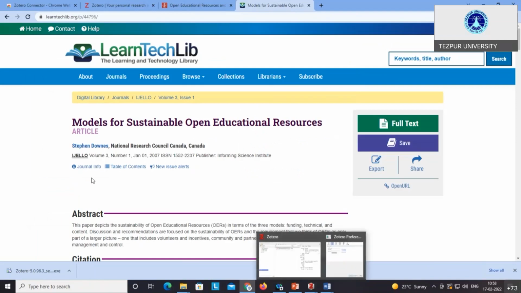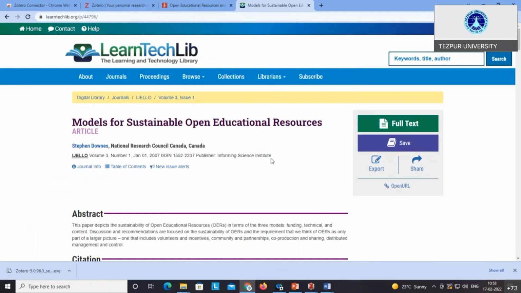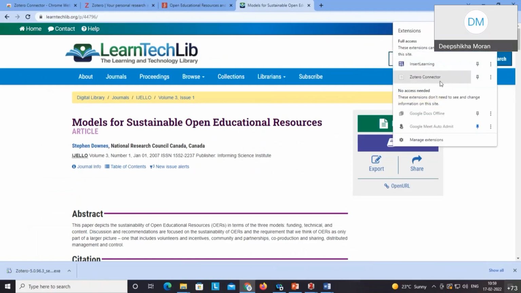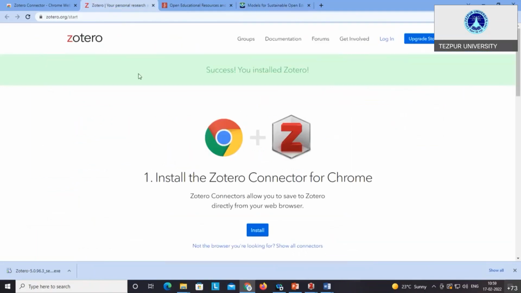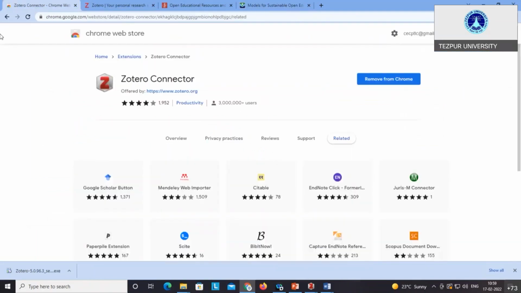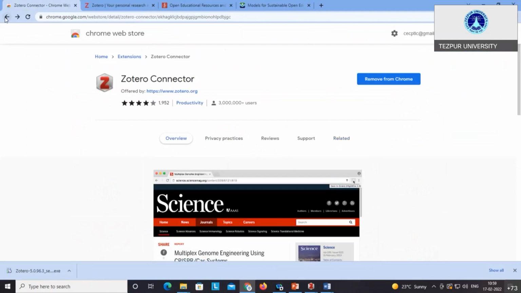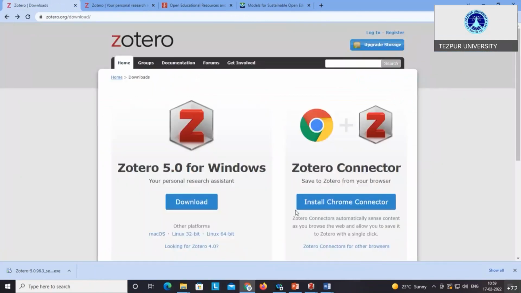Is the same happening in your device? No, ma'am, I can't see any paper in my Zotero page. Just follow this instruction. First, have you installed the Chrome connector? Yes, ma'am, I did.